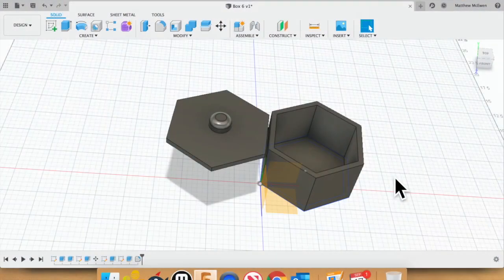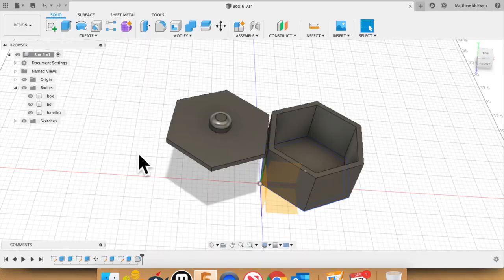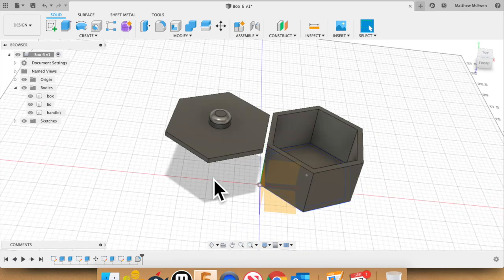Welcome to another 3D printing tutorial. This is on how to export your project from Fusion 360 as an STL file, and then open it in Makerbot Print so that you can prepare the files for 3D printing. I'm just going to follow those two steps: creating STL files from Fusion 360, and then opening them up in Makerbot Print. So here is my hexagonal box.